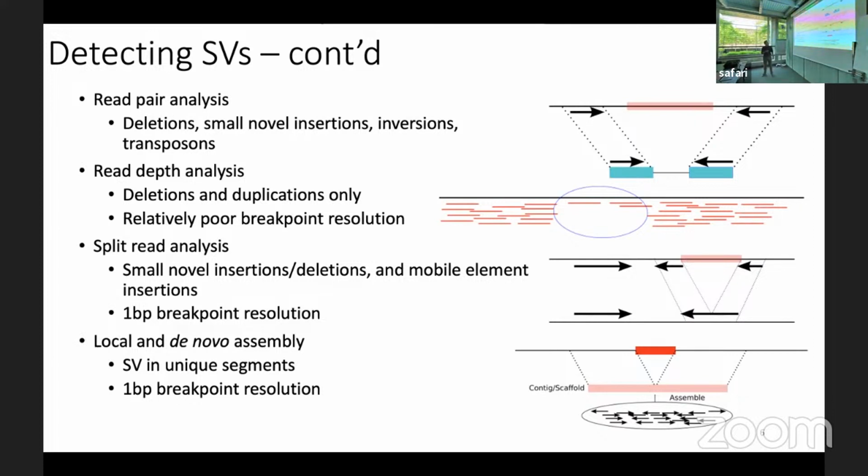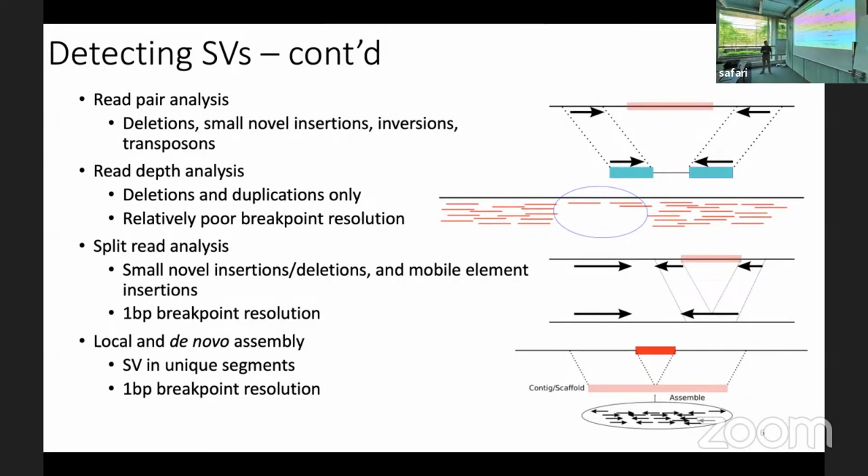There's also split read analysis. Once you map a read back to the reference genome, if the aligner allows you, then it might tell you that this read is split, meaning in the reference there's an extra region whereas it's lost in this person. So if it's a large region, then you might conclude that there's a deletion for this person in that region.